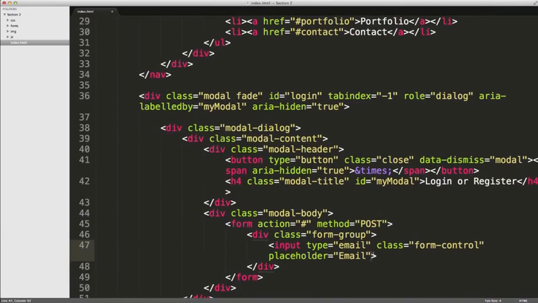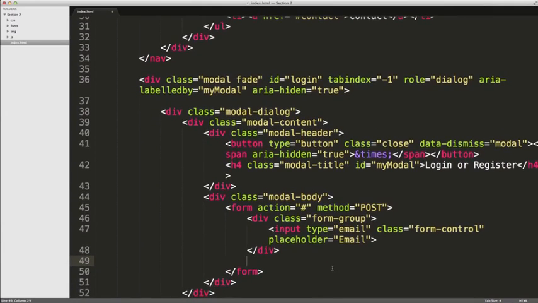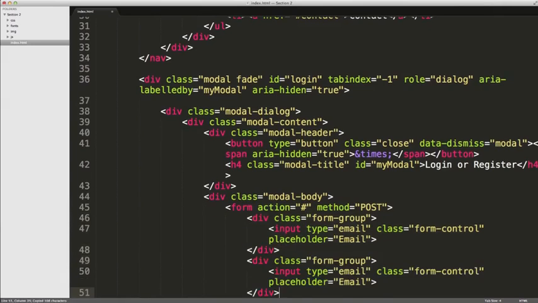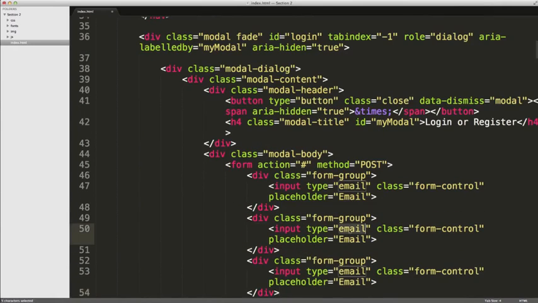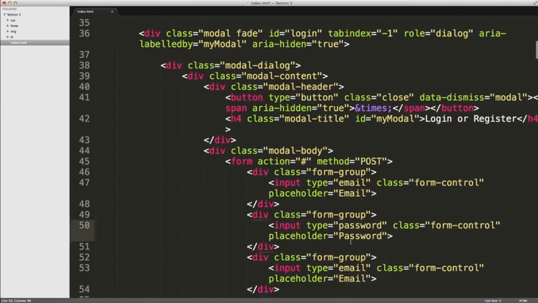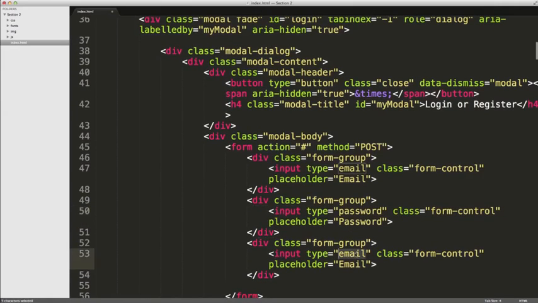You could go as far as to add in name attributes. I'm not going to, but if you were to take this to the next level and implement some server-side technologies, you would obviously put in a name attribute. I'm just going to copy this twice. It's going to be password, and we're going to have two submit buttons, class of btn btn-primary, that's the blue button, if you're unsure.